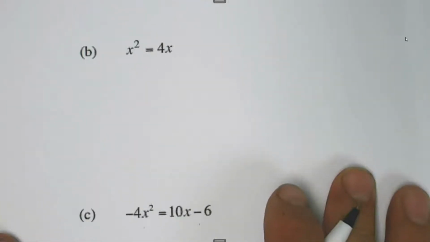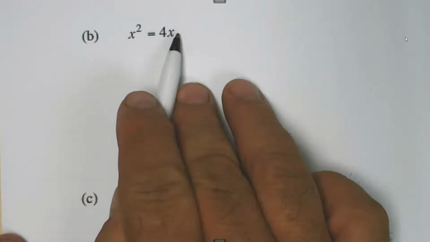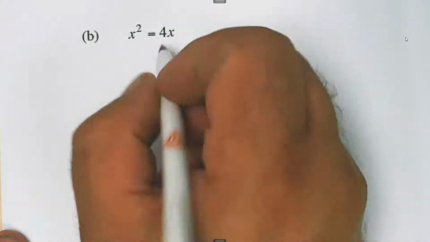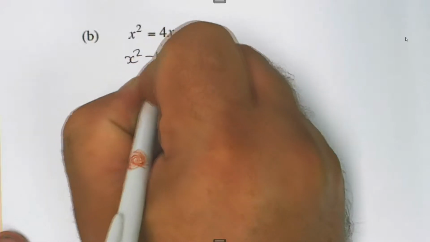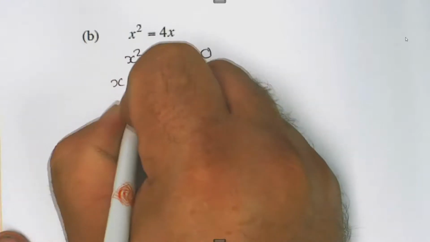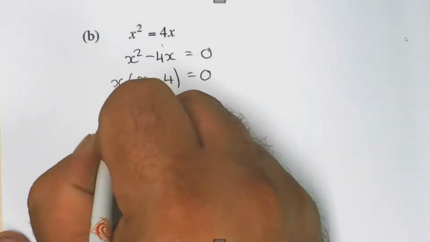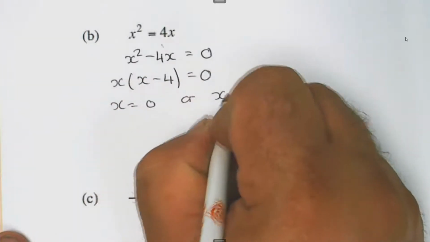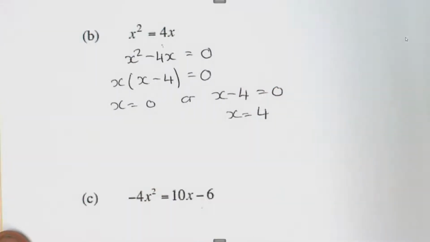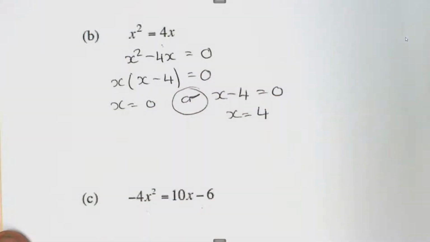Right, in the second sum, we again got a quadratic equation. Because the left-hand side is equal to the right-hand side, it's an equation. The highest exponent of the variable is 2, quadratic equation. To solve it, we bring everything to the left-hand side. We make the right-hand side 0, and now we factorize. We take out x, and it becomes x minus 4 equal to 0. So a times b is equal to 0, so a is equal to 0, or b is equal to 0. So x is equal to 0, or x is equal to 4. Remember, we've got to use the word or, not and, or.